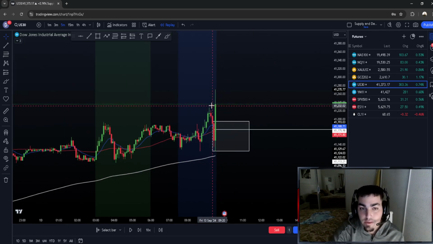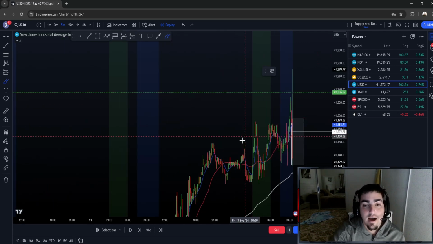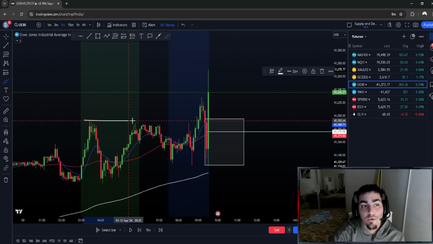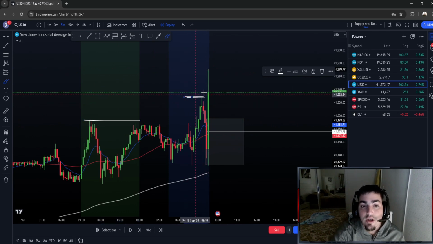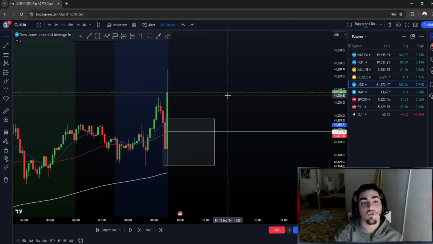So whenever I saw this, I liked that we broke. If you guys can see, this first push over here broke structure, then it came back to demand and then won. But in this push to the upside, we also broke structure and we also closed above it. So I'm liking that break of structure right there from this high. We didn't only go above it, but we also closed candles above it. That's a new high, and that's showing me that the market wants to go bullish for the day.